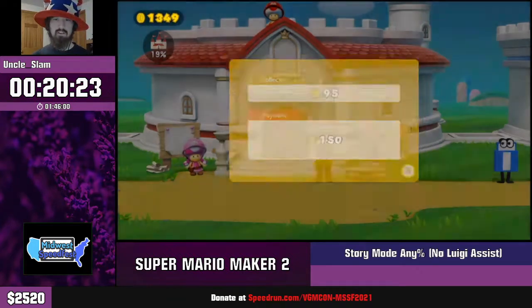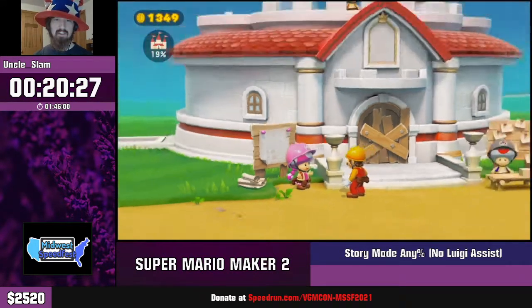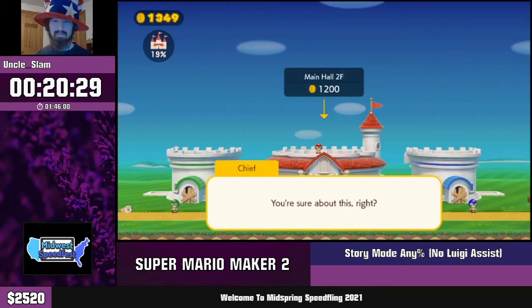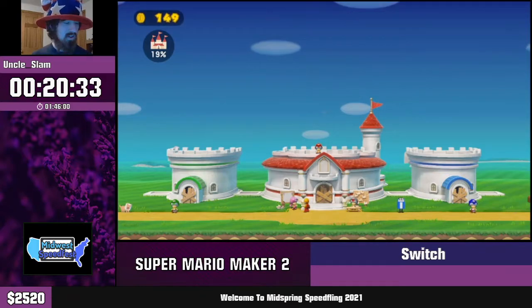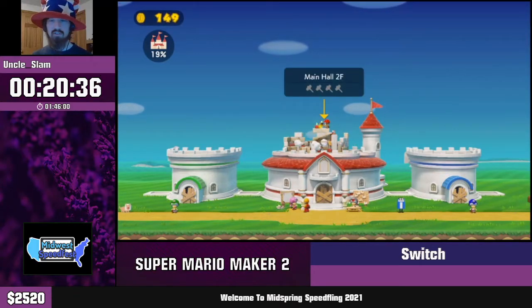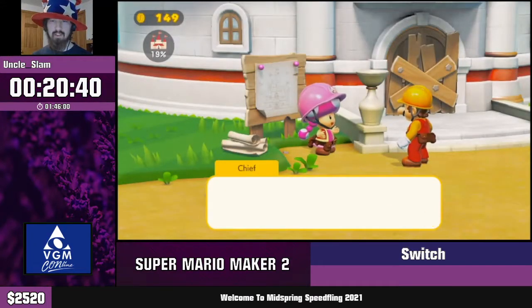Alright, so now we're going to start building the second floor of the main hall, or the first floor for you Europeans. And after 4 levels, we will talk to the red, green, and blue toads, but more on that later.